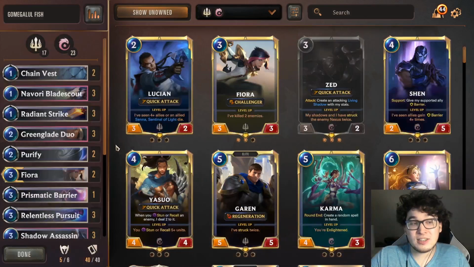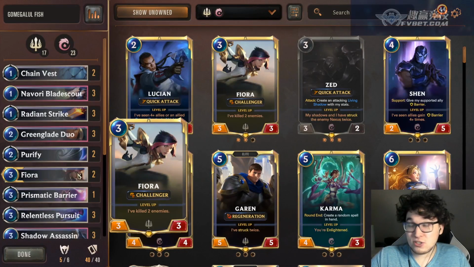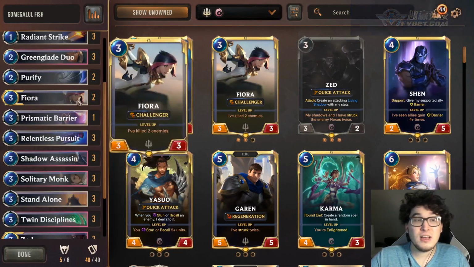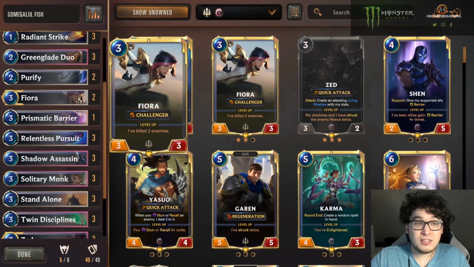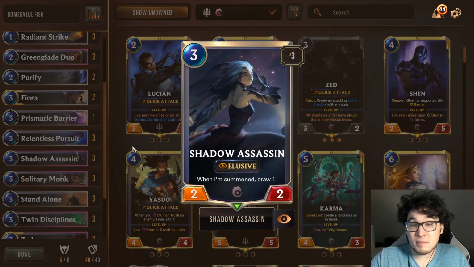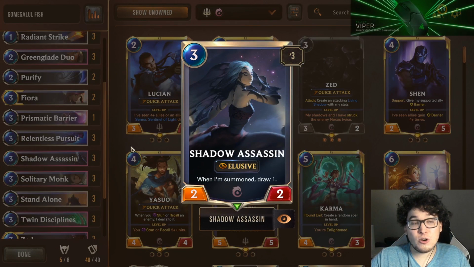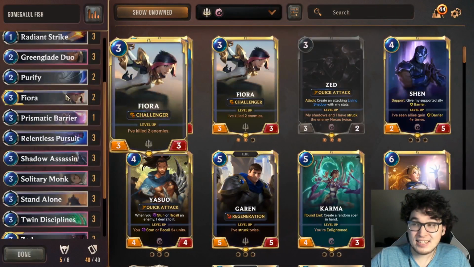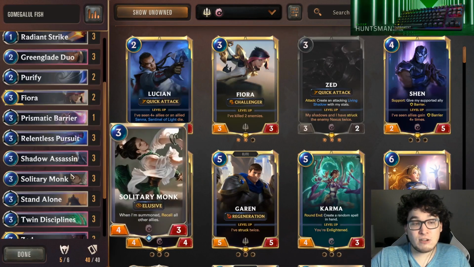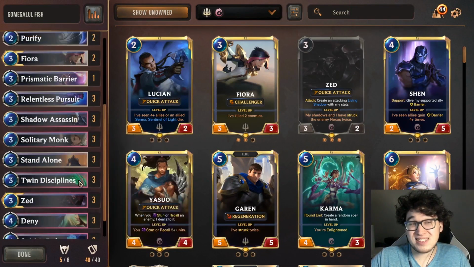Basically, the idea here is just having a 3-mana challenger is nice. Sometimes she's an alternate buff target if you're drawing kind of weird. Most importantly, her job is to kill elusives to stop blockers from existing. A very common thing in the meta is Shadow Assassin, so a lot of Ionia decks are all running this card, and it's a good elusive blocker. Fiora can take it down, no problem, and she'll live to tell the tale on top of that, and she just allows your more important units to go face.